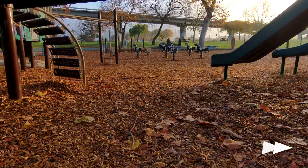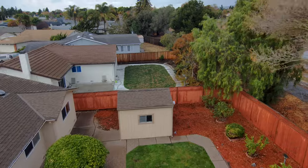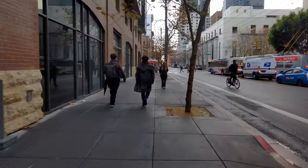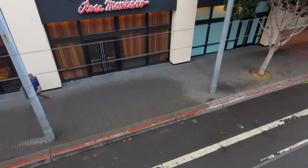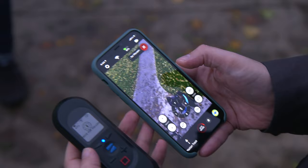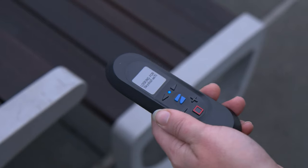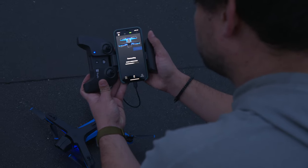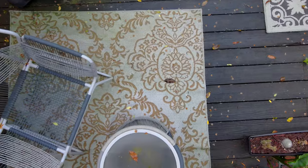But the Skydio 2 isn't smart enough to stay out of trouble entirely. Here's the moment it decided to fly over someone's private property for no particularly good reason. Here's the moment I realized a train might be about to pancake this drone with no easy way to stop it. And here's the moment it freaked out in downtown San Francisco and nearly electrocuted itself. But the main reason I'm not buying a Skydio right now is the rough, unfinished software — it always takes way too long to get it up in the air, whether it's a failed Wi-Fi link, waiting ages for a GPS lock, or weird glitches where the controller refuses to connect. And even though the Skydio knows how to find a safe landing zone by itself, it can crash if you manually tell it to land unsafely.